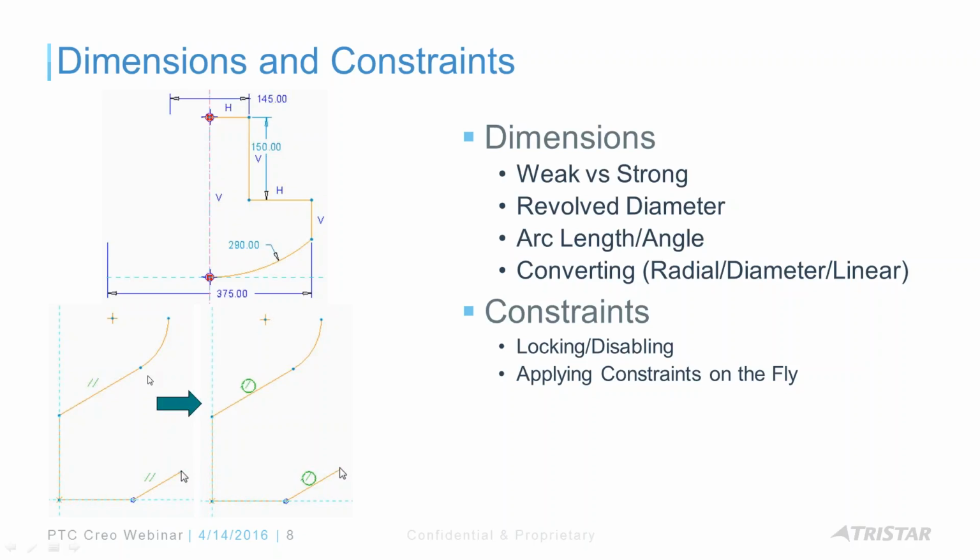In the example that we have here, we have a parallel constraint that's showing up. So as we go and get that parallel constraint, we can lock it. Sometimes they're pretty sensitive, and if you move your mouse a little bit, then that constraint will go away. So by locking it, it doesn't matter where your mouse goes, that constraint is now locked, and now you're just defining the length of that line that you're applying. So we're going to see how to do that, and that's pretty much done through the right mouse button. And again, as you're creating your constraints, you have the ability to just do them on the fly as you're creating any entities that you're looking for.